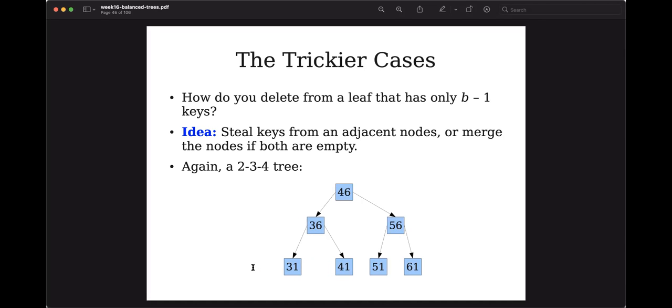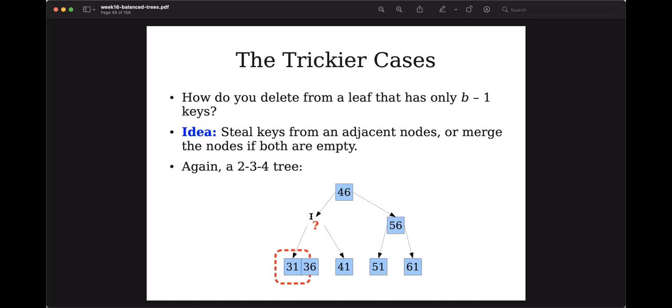Let's say you delete a bunch more, and now we're left with this tree. Now, let's say we want to delete 31. Okay, we'll do a similar thing. We'll pull that parent value down, 36. Now this node becomes empty.